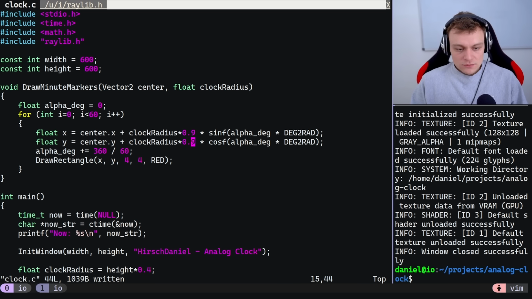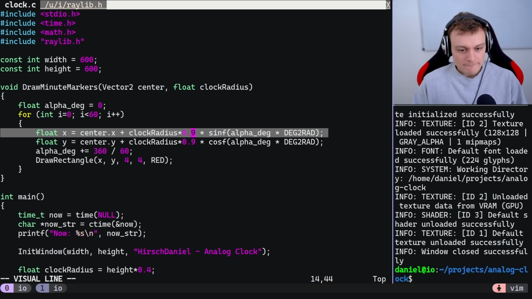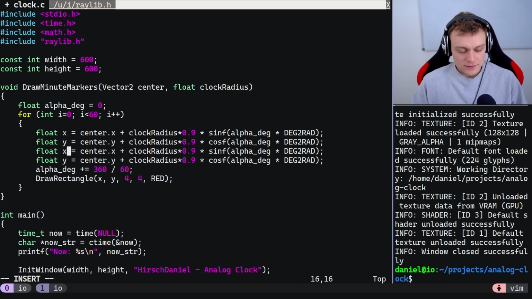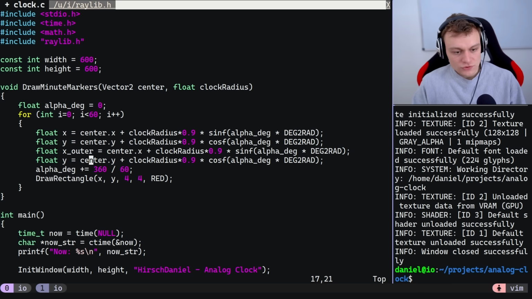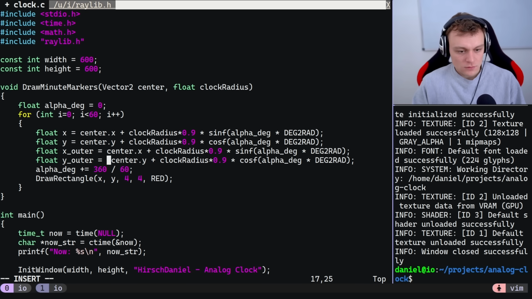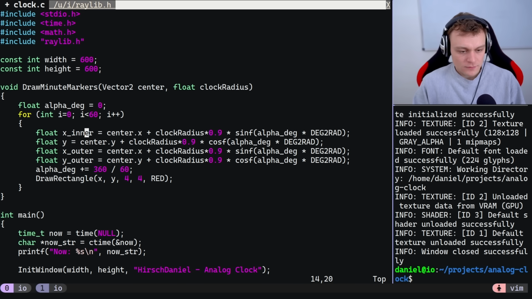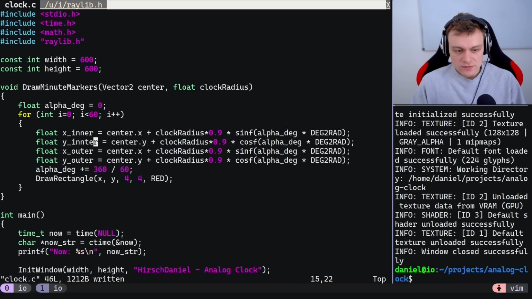How do we do that? We just define an outer x and y. X outer, y outer. And then this might be the x inner and the y inner. And the outer x and y might be at position, well, let's say 98% of the radius.